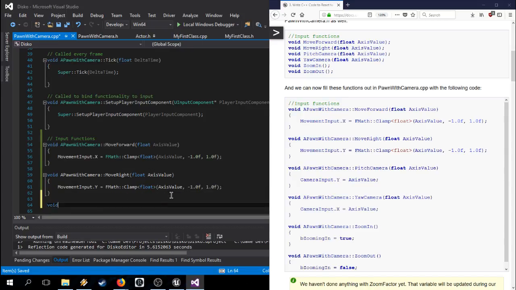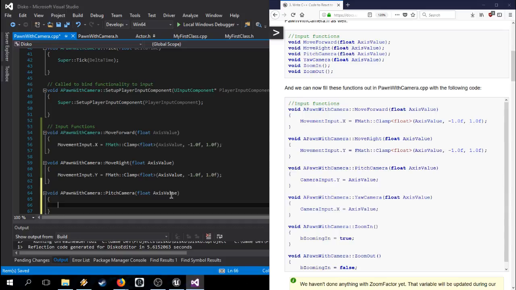Camera controls or inputs. We are not gonna clamp this value because if you're moving your mouse really quickly, then your camera should move really quickly. It shouldn't just go at 1 unit per second. If you're moving your mouse at 20 units per second, move the camera at 20 units per second. So no clamping is needed here, unless you wanted to put a limit on your camera movement, which you may want to depending on your actual gameplay.